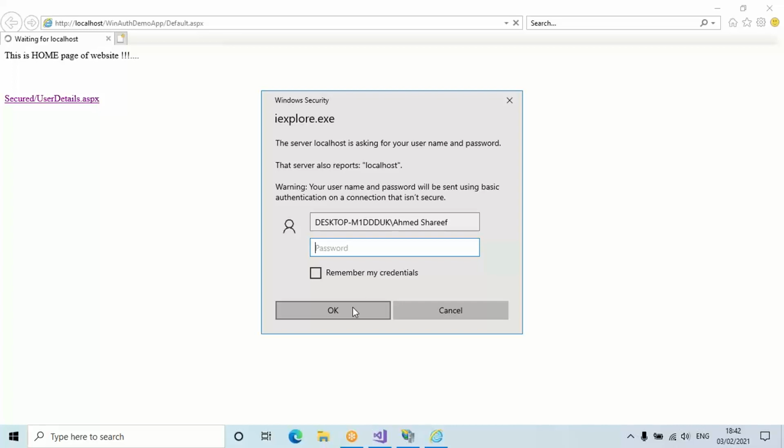Until and unless I provide another username, I will not be in a position to access that page.